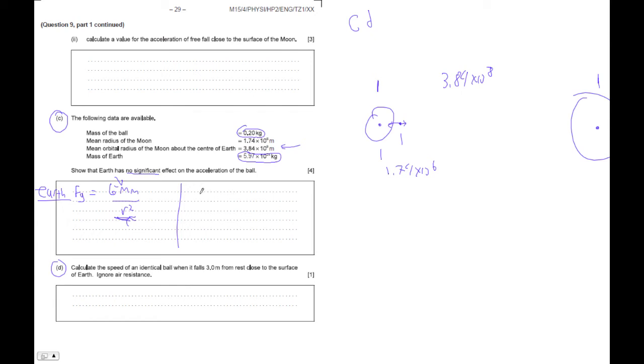And then the force that the moon exerts, I was scratching my head, how would you do that? Well, we already know what it is, because we know the acceleration from this part here. So that acceleration is the gravitational constant on the moon. So we're going to use force of gravity as mg, where g is this guy. Whatever you got for that acceleration, you're going to put in there. This is the mass of it. So you're going to get two forces.